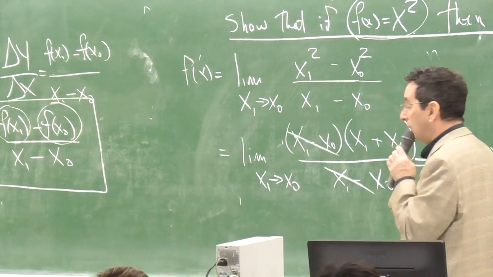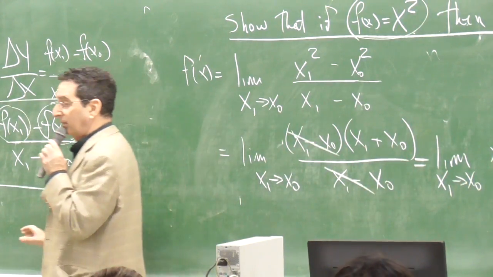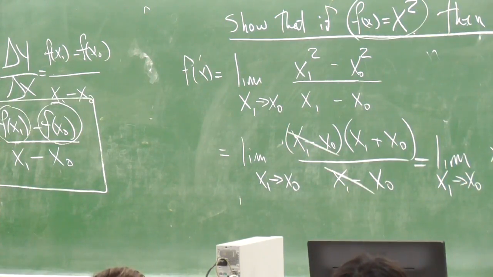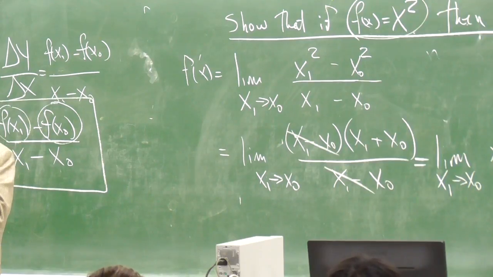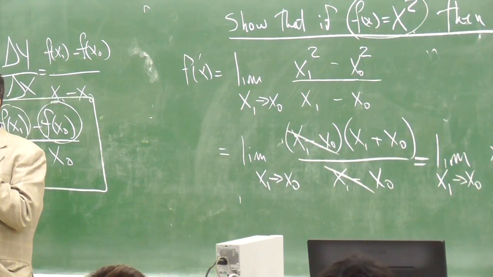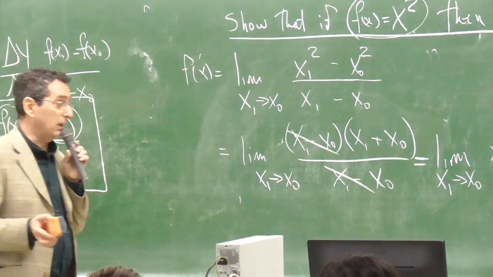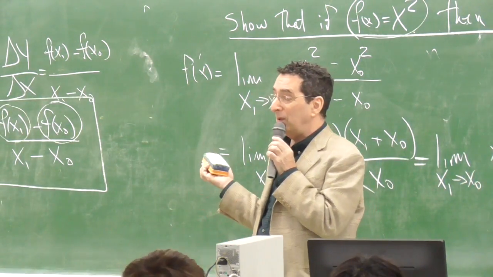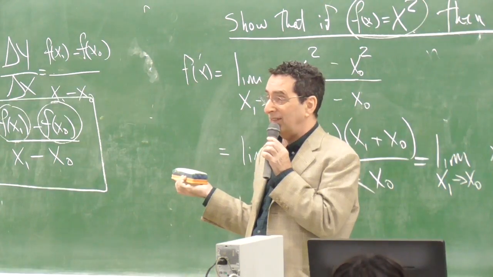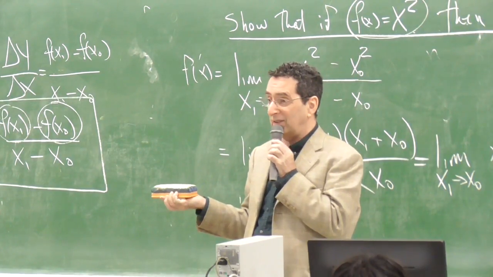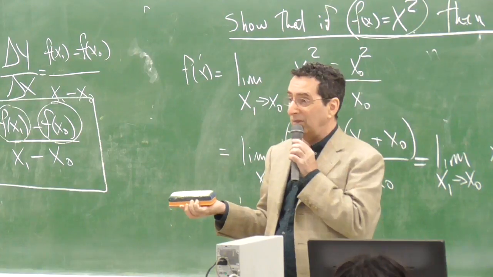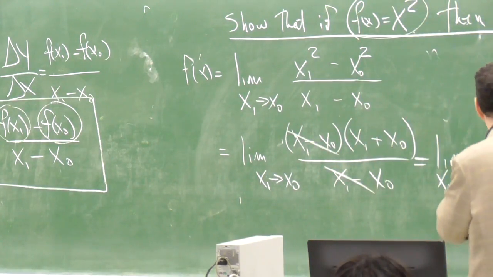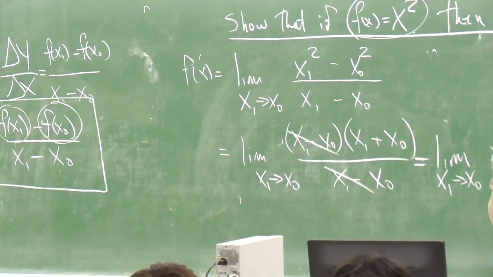What do we want to get as our answer? We want to get 2x. Now, we have all these subscripts, which we don't really need. But anyway, why do we want to get 2x? Because I told you that was the correct answer. This is where we discover that it is the correct answer. We don't know that we want to get 2x. We're actually discovering what it should be. Anyway, what do we do here?